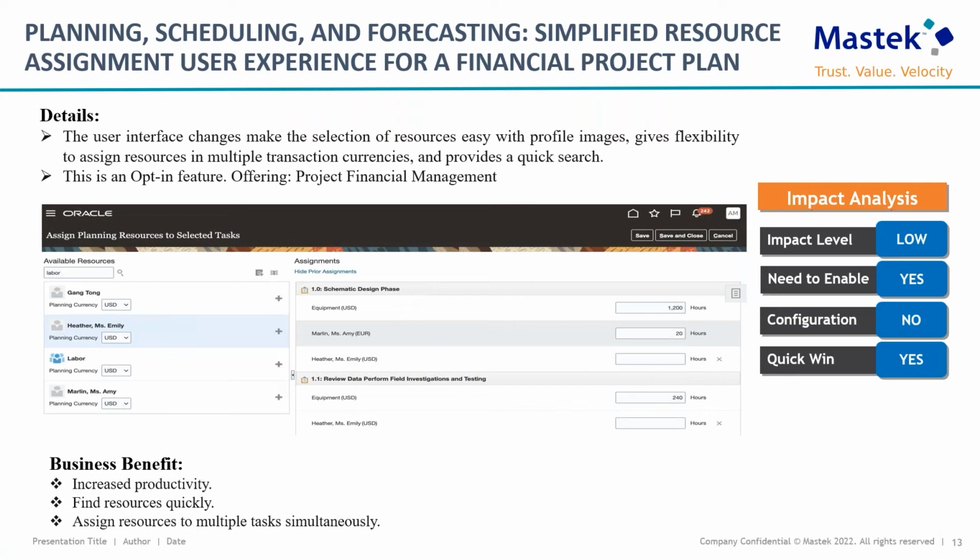But now after this feature, it will be much easier to add a resource as there is an image of the labor resource, and we can see only those resources which are not already assigned to that task. One can add resources only but cannot remove resource assignments using the assign planning resource to selected task page. After enabling this feature, we can see the assignment resource page like this.